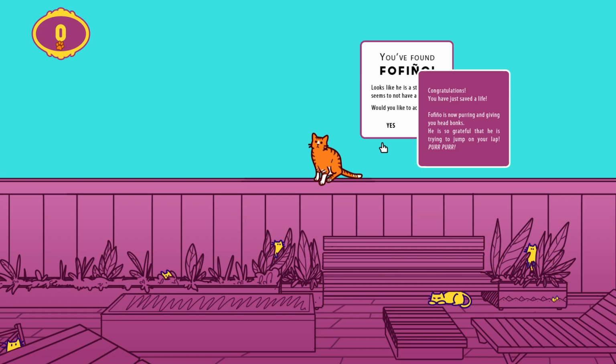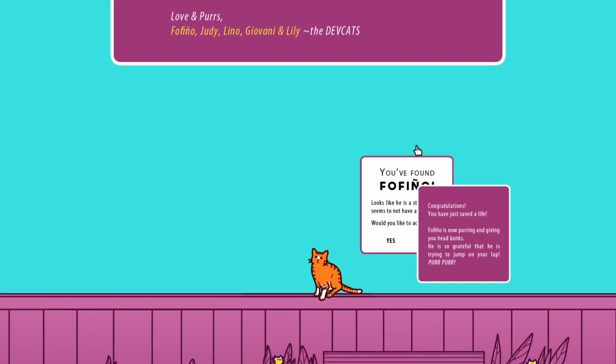Fafino is now purring and giving you head bounce. He's so grateful that he's trying to jump on your lap. Purr purr. Aww.